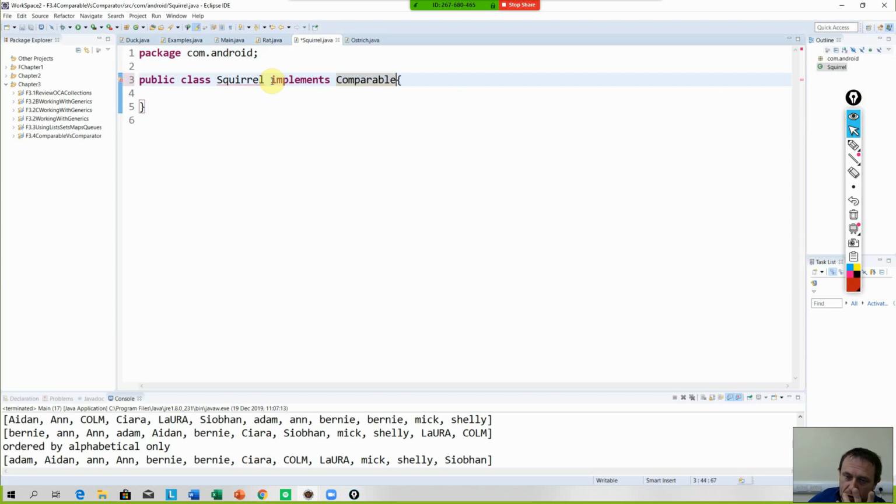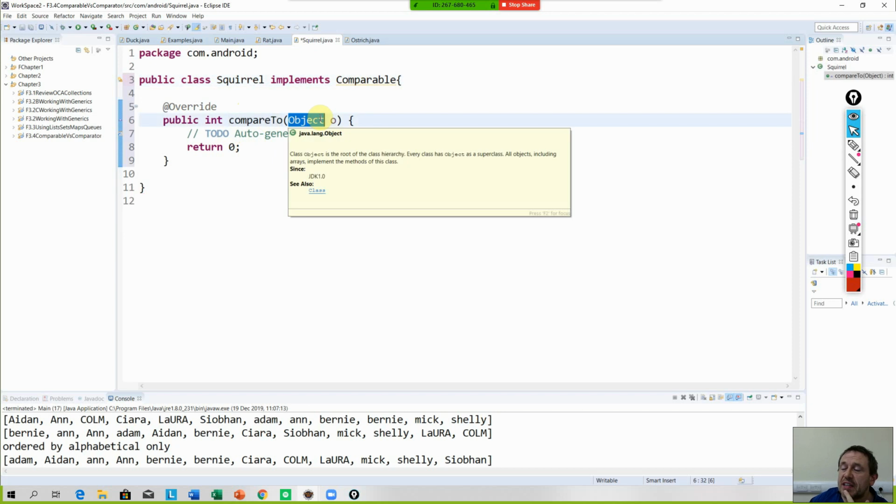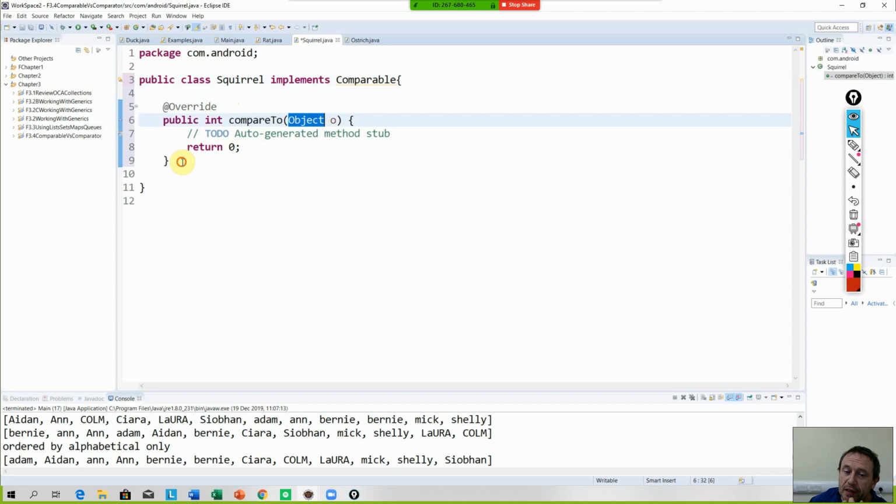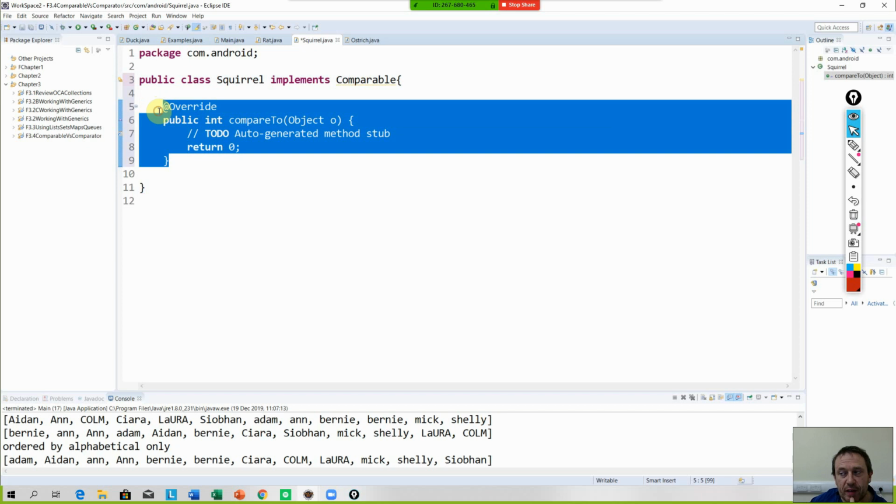Just to show you, if I don't give it a type and I go add unimplemented methods, the compareTo method takes an Object, and then I have to cast that object to be a Squirrel inside it. It's nearly always preferable to avoid casting if you can at all.